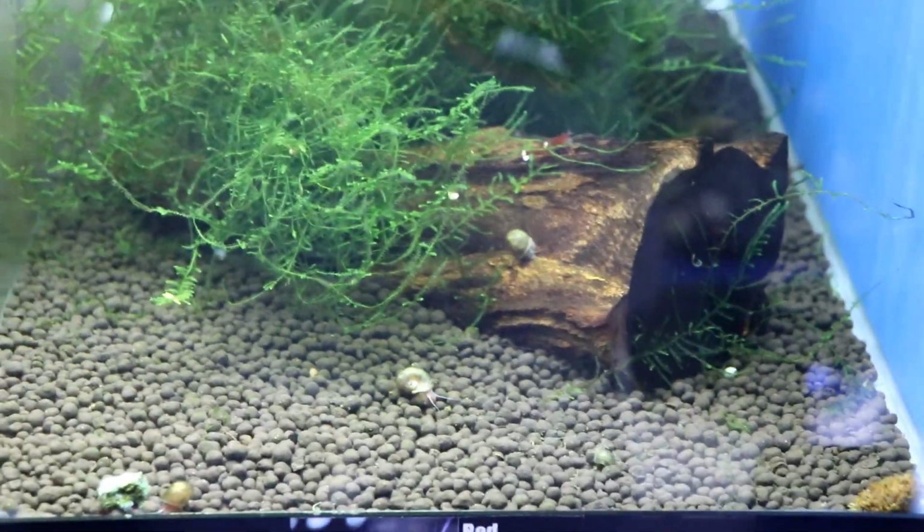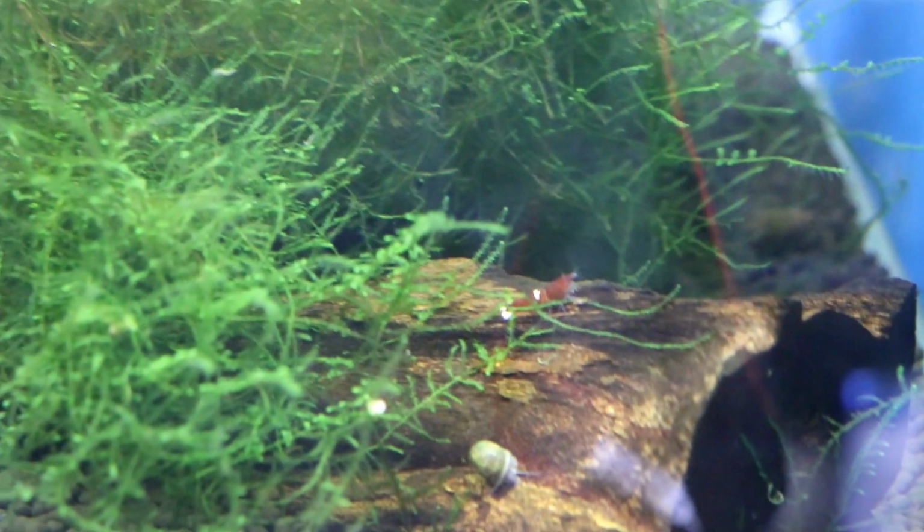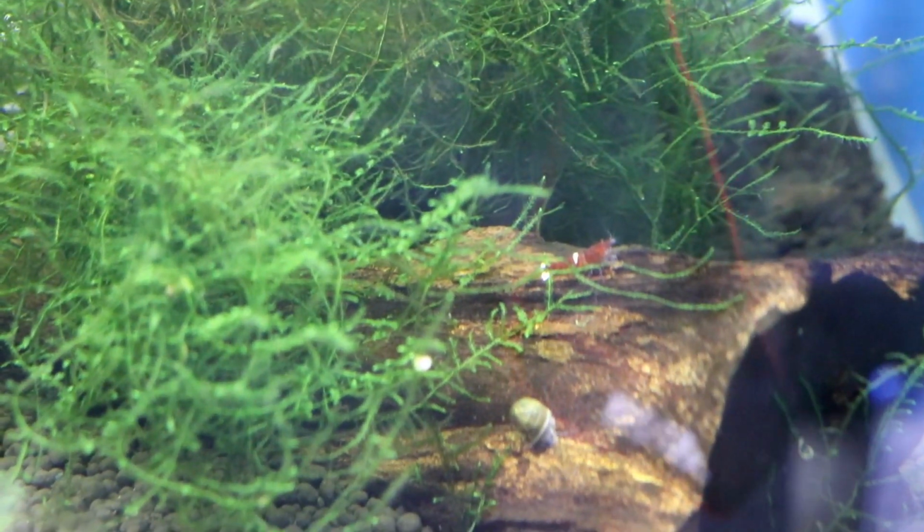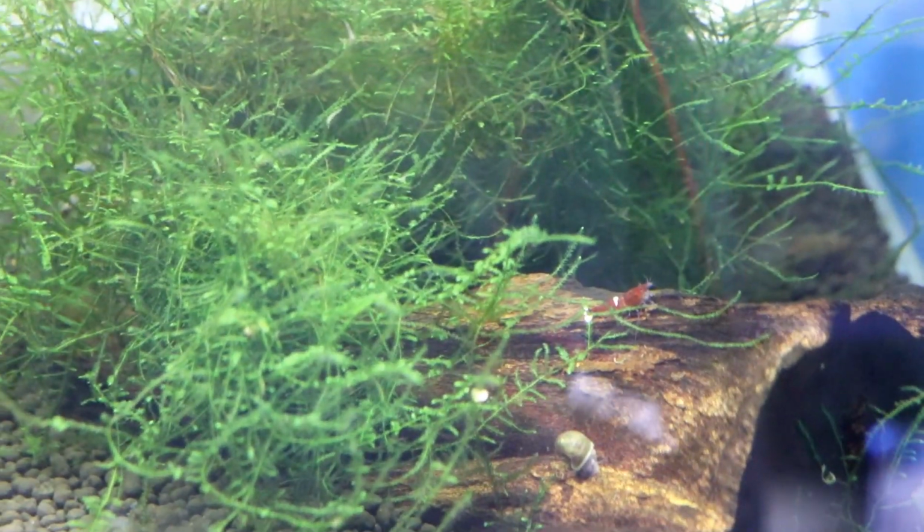All right, in this tank, these are red King Kongs. These guys, I've only got 2 or 3 of them. I haven't really tried to buy any more of these guys, but I do need to order some more of these. These are ones that I get from Rob at Flip Aquatics.